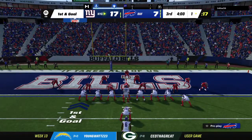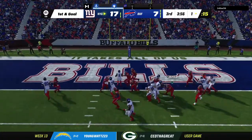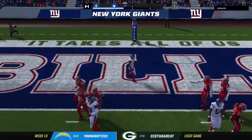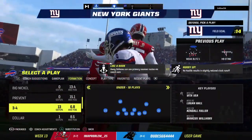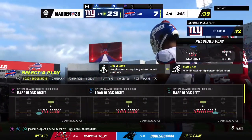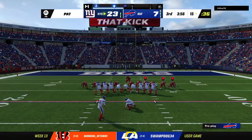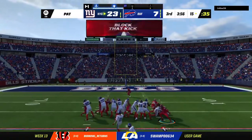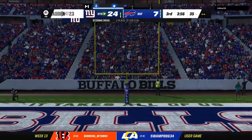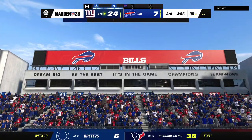Point it right. They'll try to run this one in, and he will take it on in for a Giant touchdown. A great play there with his second touchdown of the afternoon. And the Giants are able to strike quickly to add on to their lead. Lutz with the extra point, and that'll make this a 3-score game now. The lead moves to 17.